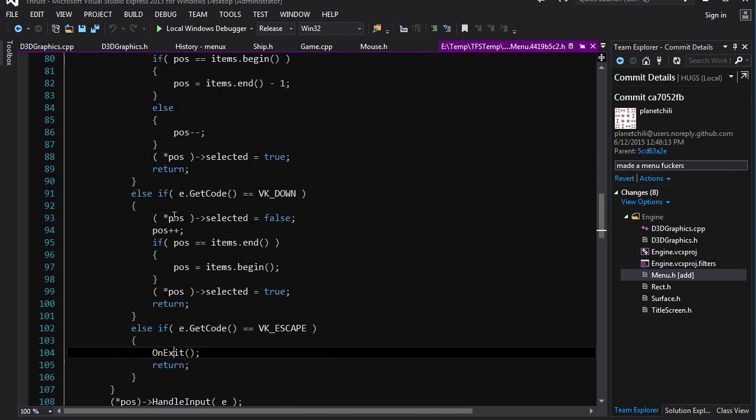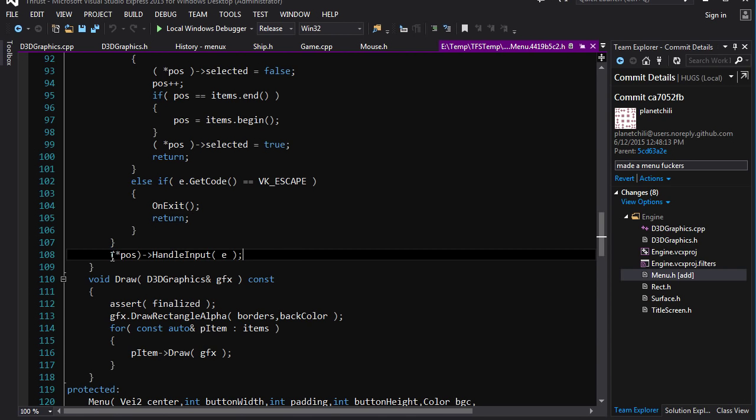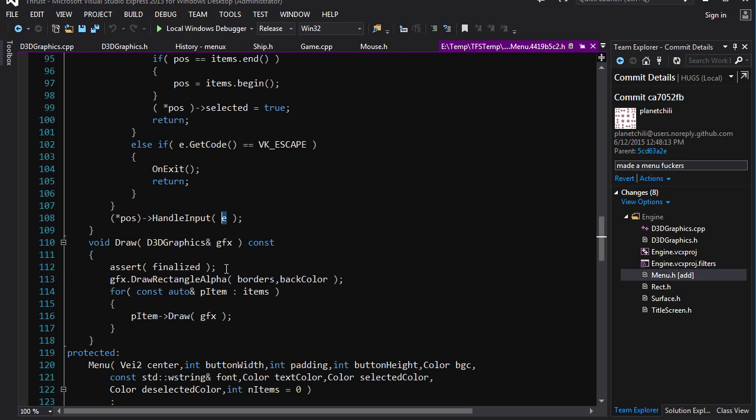Any other key presses it gets, it forwards on to the menu item. So this iterator points to the menu item, and we call handle input with the key for that. That's implemented in the individual menu items. But up, down, and escape are trapped by the menu itself.